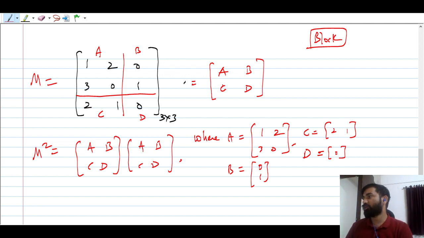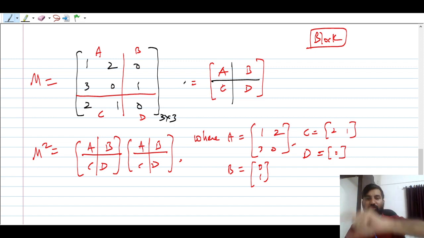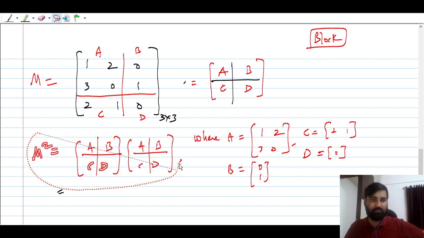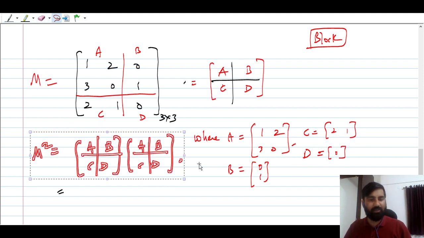Remember, this is very important to understand. This is very important to understand. So you can multiply this. Just keep in mind, this is nothing but like this. Please remember. So A is what? A 2 by 2 matrix, right? So we can find this M square. What is this M square? Simply you multiply. So M square, let me copy and write in the next slide. I believe everybody is understanding.